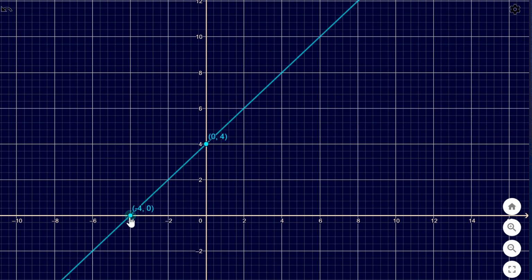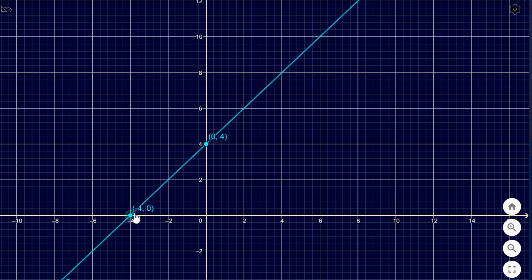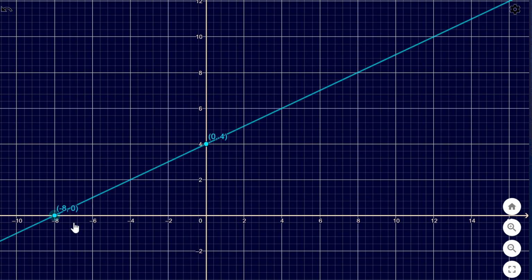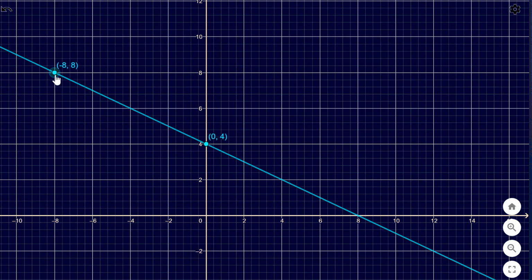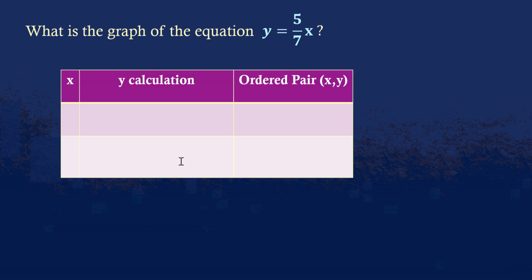It could be an x-intercept and a y-intercept, right? Just by knowing where to go on the y-axis and where to go on the x-axis will tell you how your line looks, will define the line. And it doesn't have to be on the axes at all. You could have any point anywhere and any second point anywhere, and that will define how the line looks. So long story short, we need 2 ordered pairs so that we can connect them with a straight line.